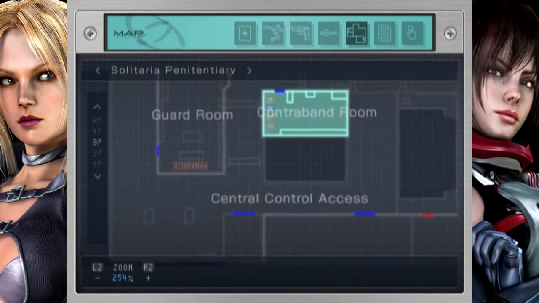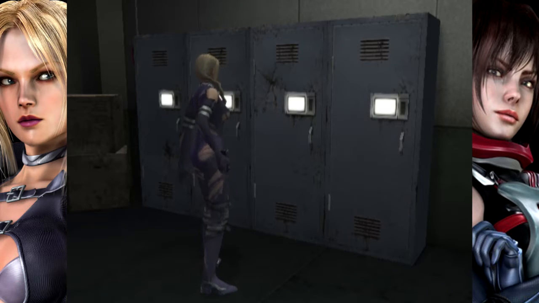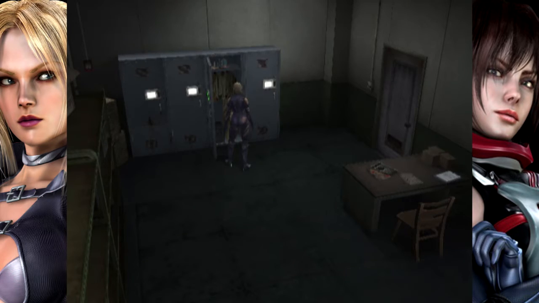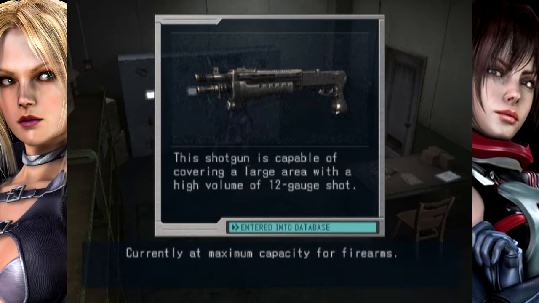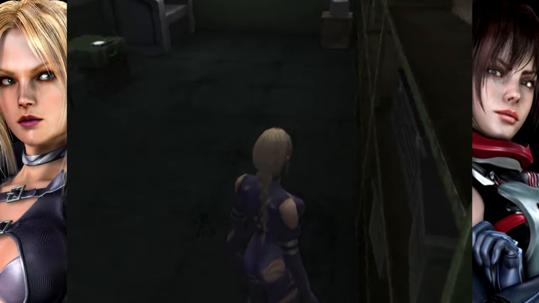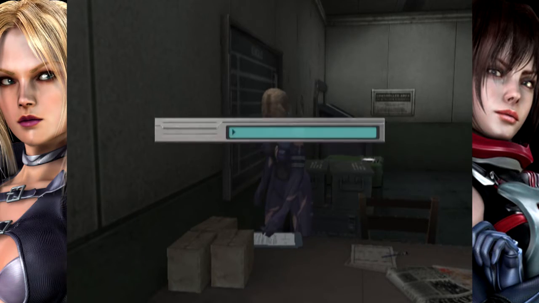Which one's open? Only the one I'm facing right now is. This is the only one I have. Nice. Please know something nice. What do you got for me? A shotgun! Wow. I don't have enough ammo for that though, so it's fine. I'd rather have my dual pistols. I have a lot of ammo.